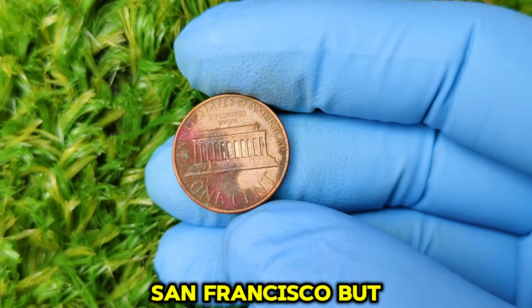Here's where things get interesting. What makes this penny valuable isn't just the missing mint mark — it's the condition and grade of the coin. To reach a staggering value of $34,892, the penny has to be in mint state condition, meaning it shows absolutely no wear and tear, just as if it came fresh off the press. Coins that are graded by professional services like PCGS or NGC at grades like MS-68 or MS-69 are the ones that fetch such astronomical prices. The reason why this 1981 penny reached a value of $34,892 is because of a recent auction where a mint condition penny was sold for that exact amount.